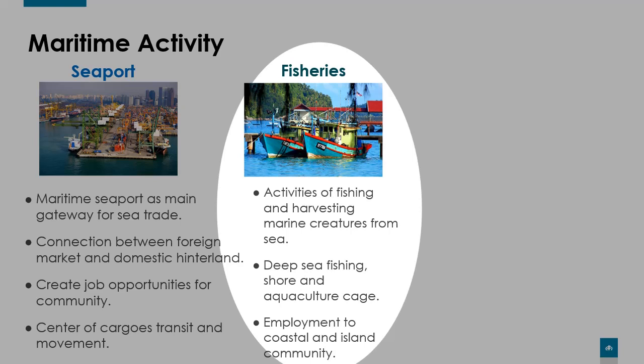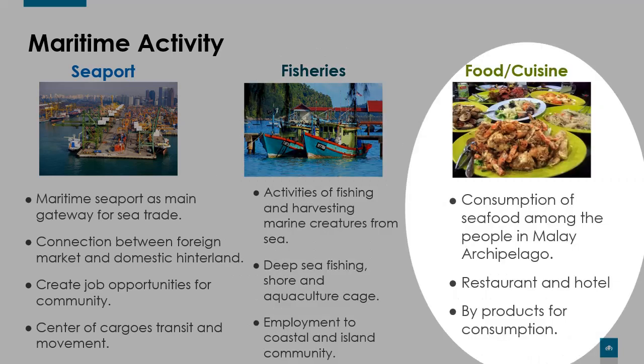The seafood and marine-based food are other economic activities which are famous in the Malay Archipelago area. Thus, seafood is the sixth marine economic activity in this area. The areas of the Malay Archipelago are well known for their marine-based cuisine. The fishery sources from the sea and herbs from the land make some delicious cuisine that we could find in the Malay Archipelago area.